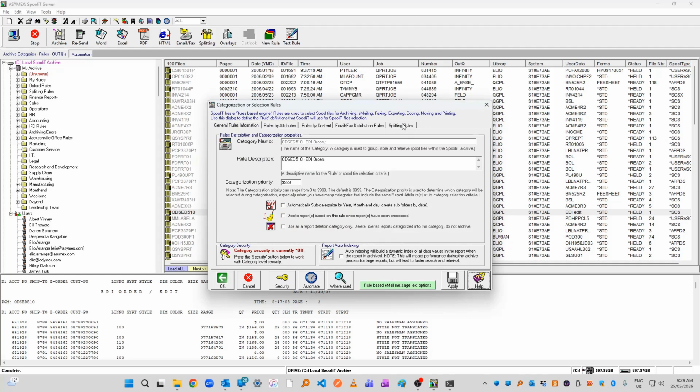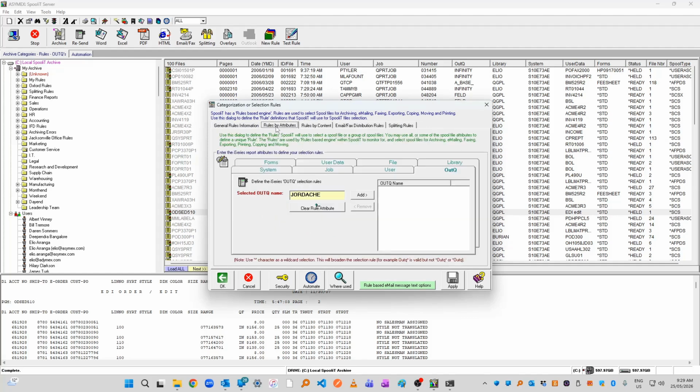Here, you can define if this selection rule is also a categorization folder, meaning that if you decide to archive this IBM iSeries report, then it will be archived inside this virtual folder for future use. Note, you have the option to subcategorize folders by date if you wish. This will create subcategories by year, month and day for easy retrieval.